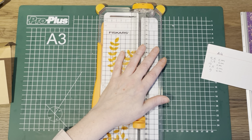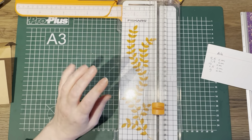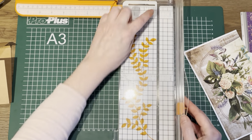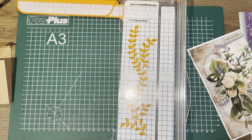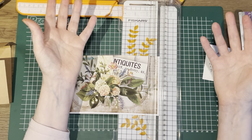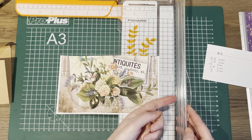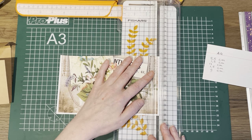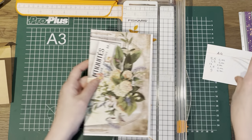I'm gonna use my Fiskars cutting machine. I really enjoy this one. It cuts just the same as all the other ones, but there's a big difference with this one compared to the cheaper versions. This slot here, it holds your blade, so you know where to cut precisely. But when you put your paper on it, the slot disappears. Now Fiskars has, maybe some other cutting machines have these as well, but I have not found one yet. This one has a sort of a metal wire, like a guitar here, and that shows you where the slot underneath is. So the cutting will be very, very easy. You can see exactly where you're supposed to cut.